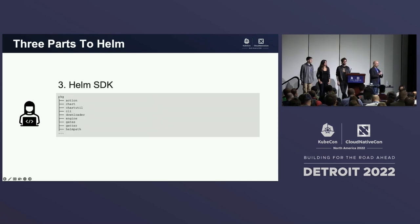There's another important piece: the Helm SDK, which is really what the Helm CLI is built upon. When Helm version 3 was being created, people wanted to build things on top of it — things like Flux — and they wished they could import it as a Go package. So we converted virtually everything into packages, and the Helm CLI imports those. Other things can then build upon the same logic. We fix a bug, they get the bug fix. We add a feature — such as OCI chart registries — and anybody who picks it up inherits that feature. This SDK is an incredibly powerful piece of what makes Helm possible.